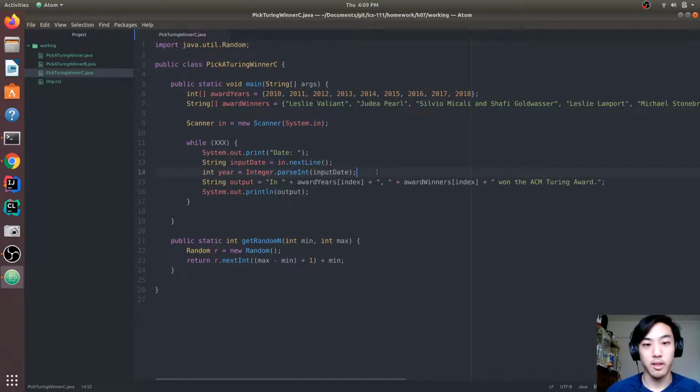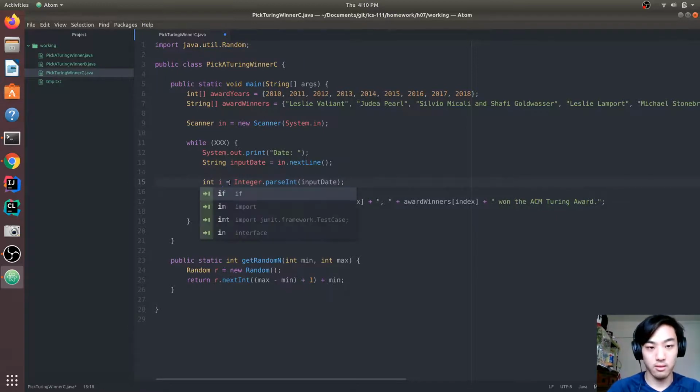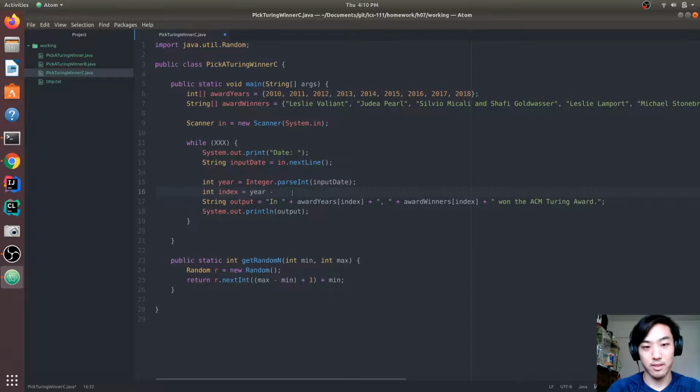And now, if they enter 2010, then I want index 0. If they enter 2018, I want index 8. So to get the index, actually, let's keep this as a year. Why don't I try something like this?